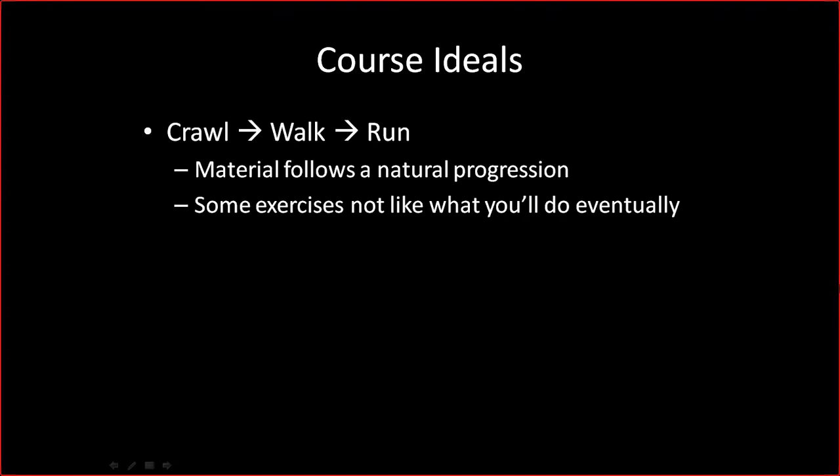Some of the ideals behind the course, I've sort of hit on this earlier, is I'm a strong believer in the crawl, walk, run approach. So I've tried to make the material follow a natural progression. I've tried to make it clear in what order things ought to be done, what exercises ought to be done before what other exercises, for example. And you may find that some of the exercises have you do things in a way that is not quite like what you'll do eventually. But that's often the nature of learning how to do something new.